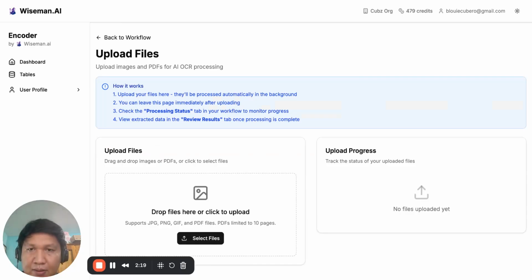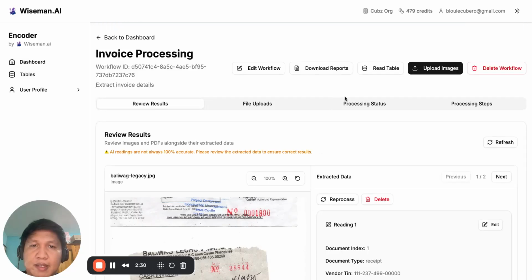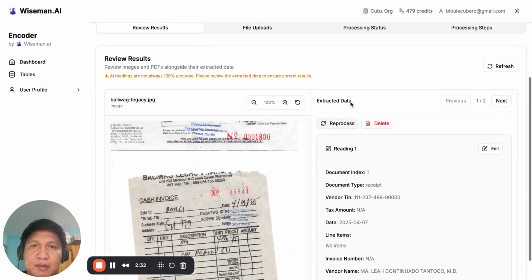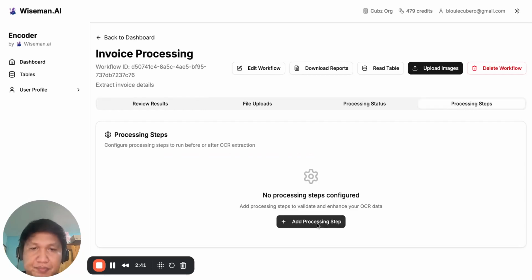I'm going to upload the complete one. While waiting, let me explain what's going to happen. I'm going to do a pre-processing step, and this is where we can configure the OCR reading to have a specific process even before or after it reads the OCR reading.